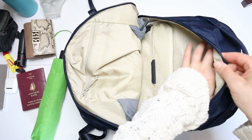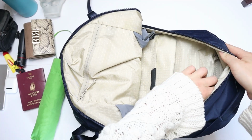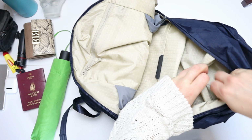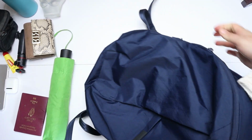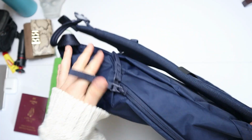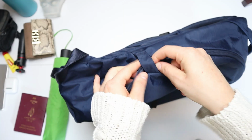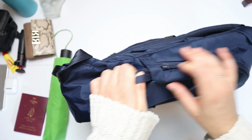Then at the top here, you do have a little secret kind of pocket. It's really nice, really discreet here, right? You just pull it, it's all behind there. Amazing. So that's that. Again, would have loved the coat in here on the zips. So this little zip here does work as a wee anti-theft if you wanted to place these underneath. It's quite subtle to the point, but it just gives you a little bit of extra time there.